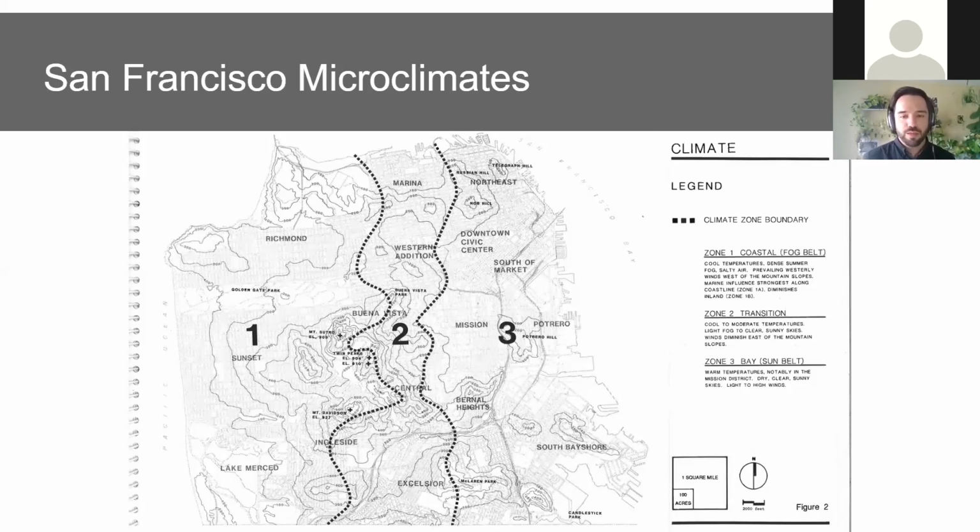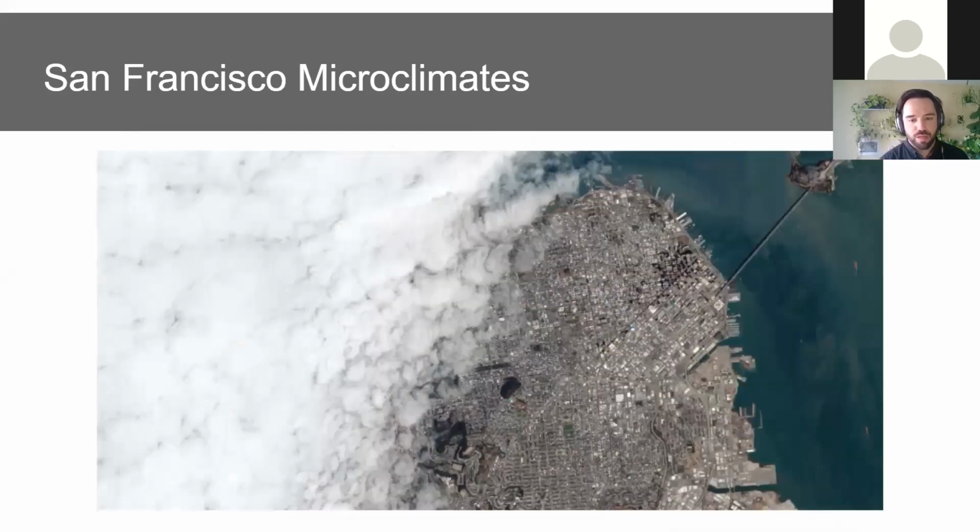The zone 3 on the east side of the city is what we call the sun belt. So it not only gets drenched in sun because the central elevation gain in the middle of the city kind of blocks that fog layer, it also blocks the wind. So zone 3, the sun belt, is really blessed with great soils by and large, a lot of sun, and also some wind protection. So they get the highest variety of tree species can be planted in the sun belt, and typically great growing conditions out there.